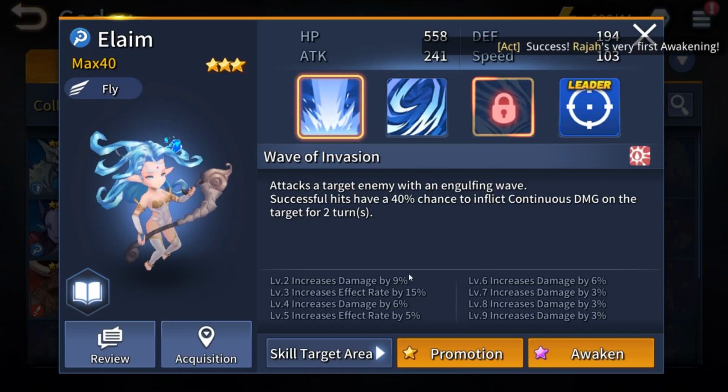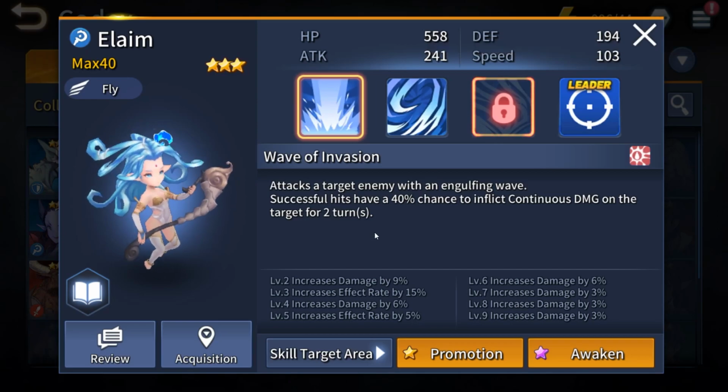So basically, I have used Valkyrie in a lot of the Tower contents trying to land continuous damage on the bosses.